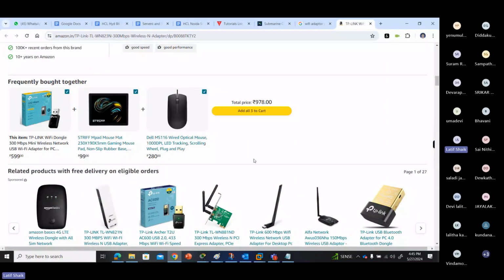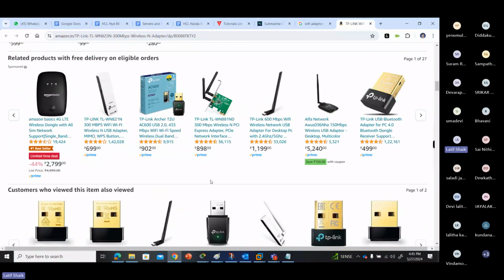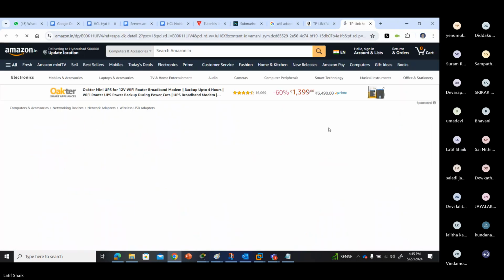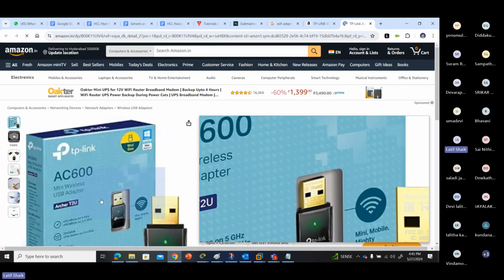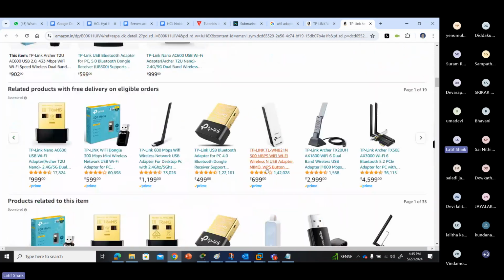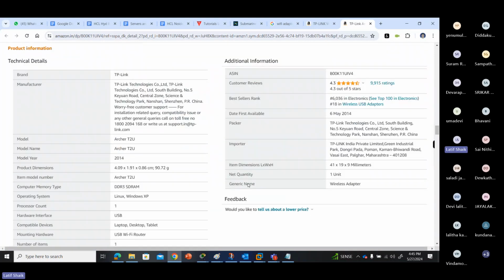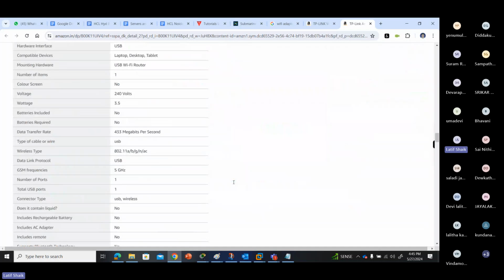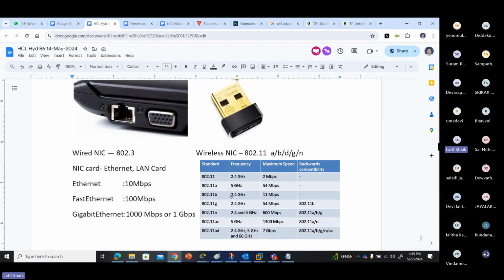But if you take a dual band device, maybe I will take this one. I want to buy this one, so I search for its connectivity and find out it supports multiple types of bands. Whatever the Wi-Fi router is, it shows what type of connectivity it will support: A, B, G, N, and AC support is also there.